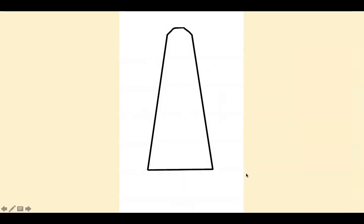This is just a rough sketch. You don't have to be artistic. No one is going to see this. You do not have to show your sketch to anyone else. This is for you alone, okay? So don't worry. It doesn't have to be neat and artistic. It doesn't have to be exact. But try to get the proportions reasonably close to your own harp. Okay, so nobody has to go out and get a tape measure or anything like that. It's just a rough sketch, just a sketch.